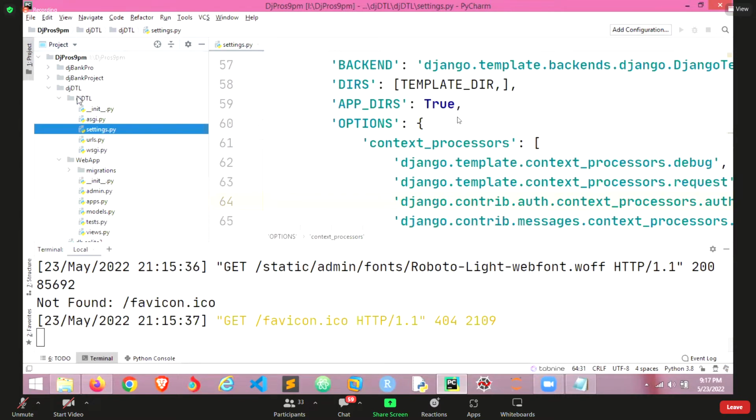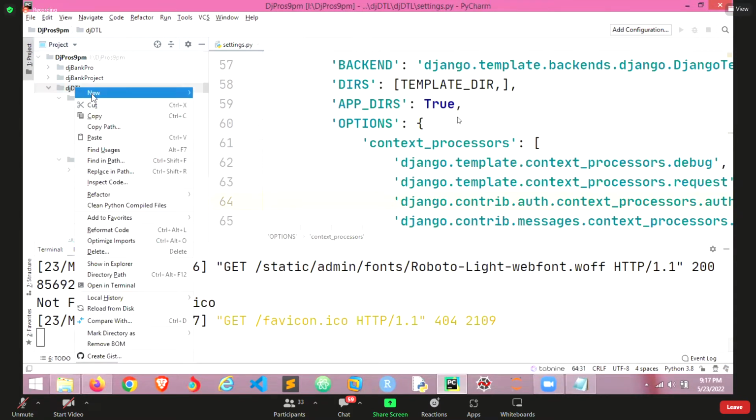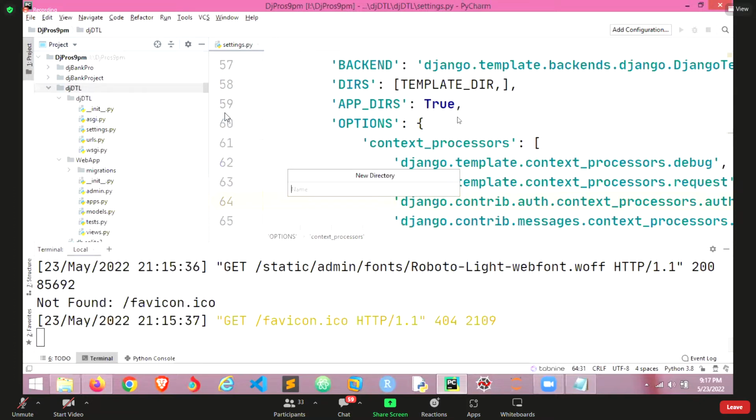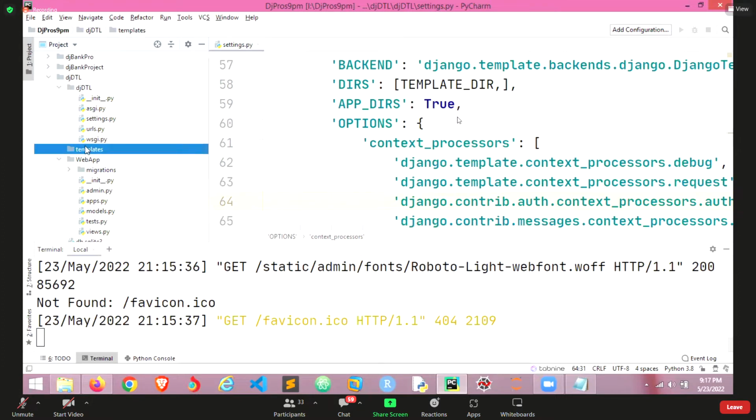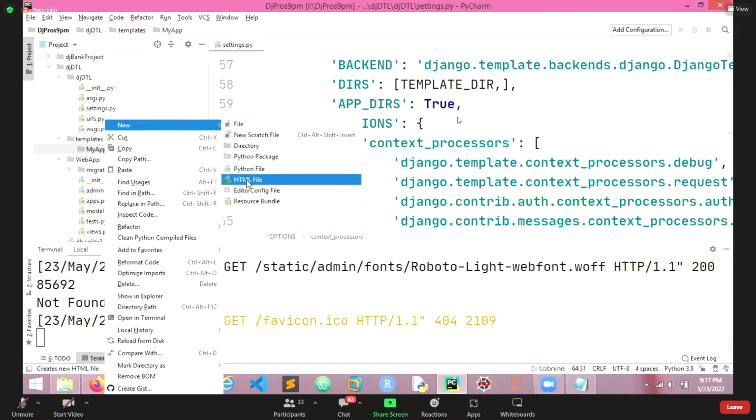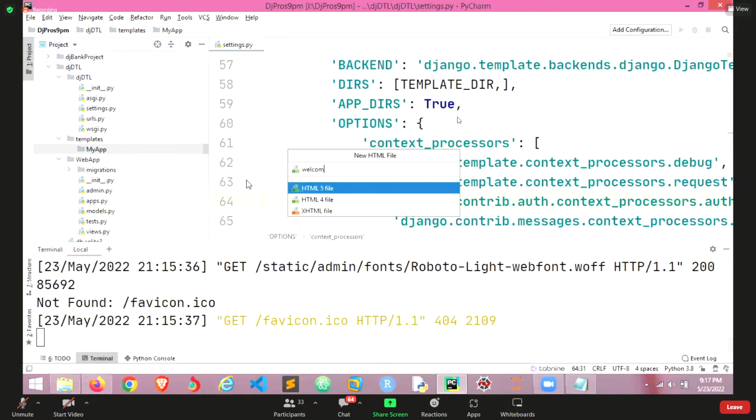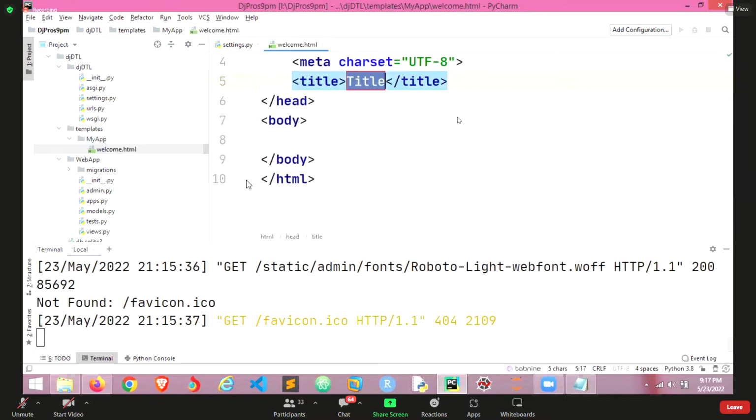After settings are completed, right click, then new directory. Come on. templates, inside any name. Right now I'm not creating more pages. I'll definitely show you more pages, don't worry. Clear up to there? Excellent.